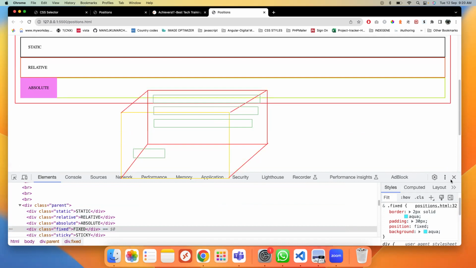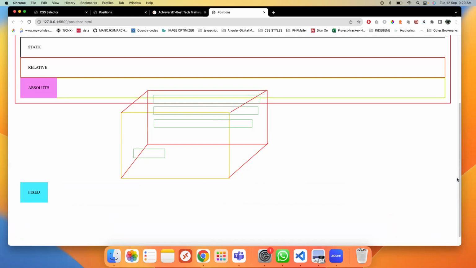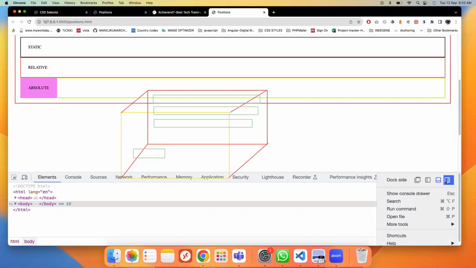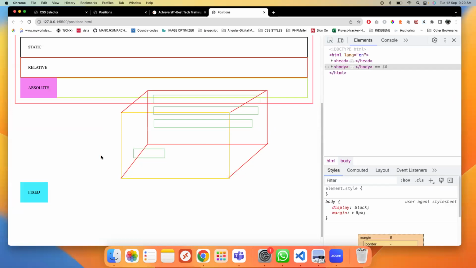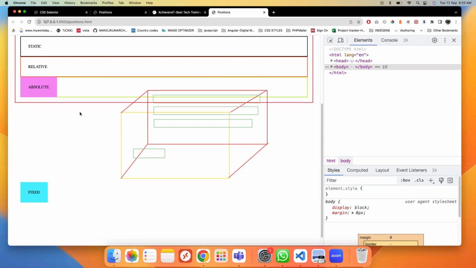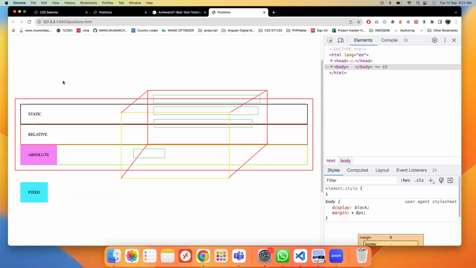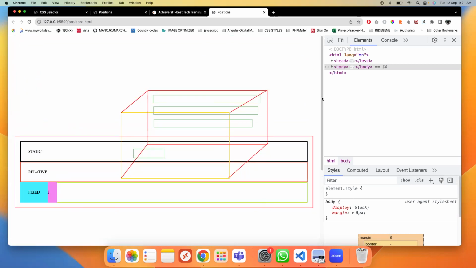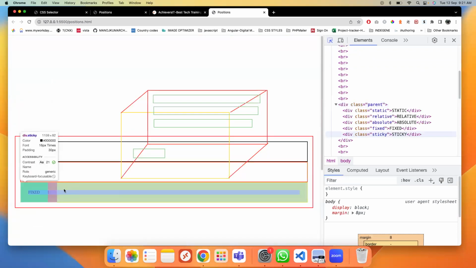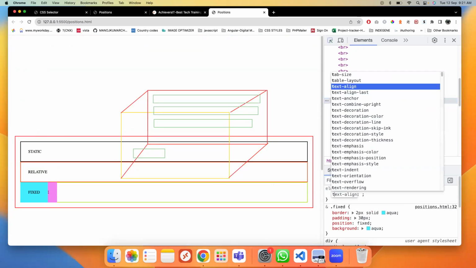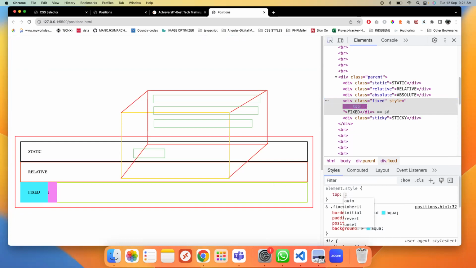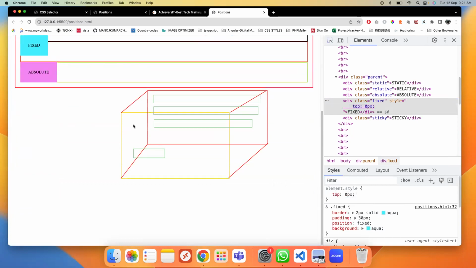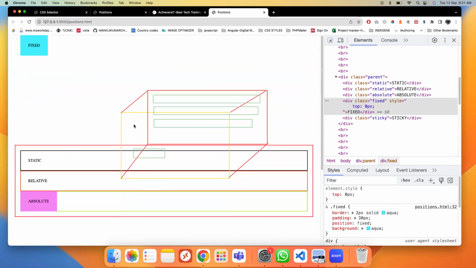Where is it here? It is fixed here, because as I open my inspect tool, it is not visible to you. So if I make it side, is it there or not? Still it is there at that particular place. The absolute position is moving up and down, but my fixed element will not move like that. Okay. If I make this fixed element top as 0, it will always be fixed at the top 0 px and it will come on top of all the other elements.